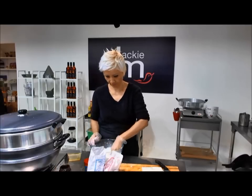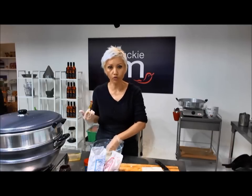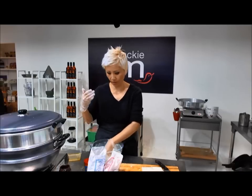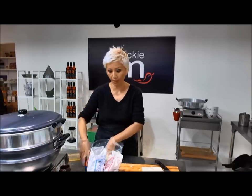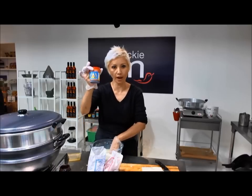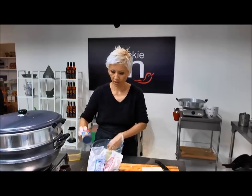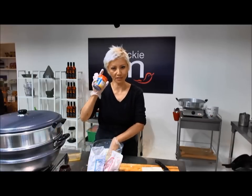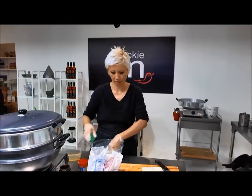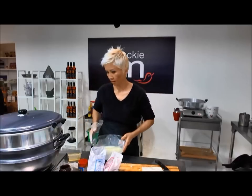These rice flour rolls are eaten with a variety of different sauces. The part of Malaysia I'm from, we actually use a hoisin based sauce, whereas up north in Penang they use a shrimp paste sauce. This is what the shrimp paste looks like - it's labeled shrimp paste but it's more usually known as prawn paste. Unlike actual shrimp paste which comes in blocks, this one has a thick, dark and sweet consistency.